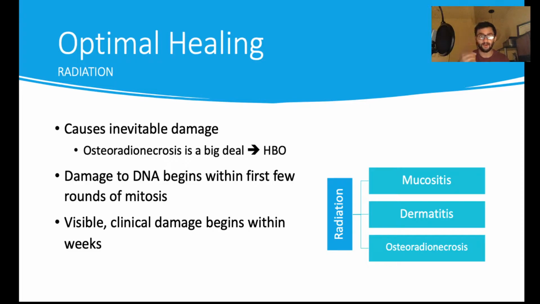So let's talk about optimal healing and radiation. So of course, radiation causes inevitable damage, and osteoradionecrosis is a big deal. So when we think about patients with osteoradionecrosis, generally we think about treating them with hyperbaric oxygen therapy. Now, damage begins immediately, but the effects start to manifest much later, on the order of weeks, months, or even years later.